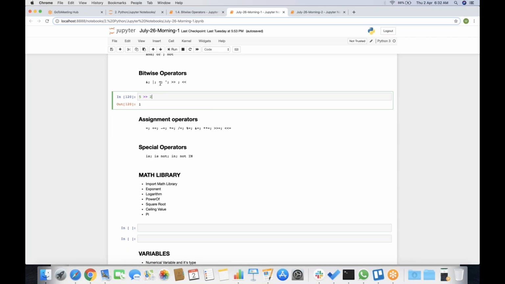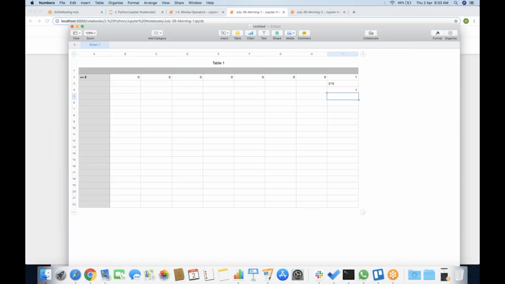Let's discuss tilde or negation. This is a bit interesting. This is a unary operator. Bitwise negate of 8 is minus 9. Let's do it for 7, minus 8. Let me explain how we got the negation of 8. Negation of 7 is minus 8. Negation of 8 is minus 9. Let's close this.